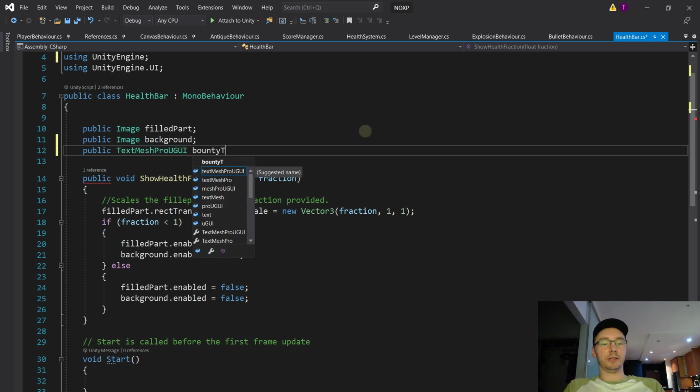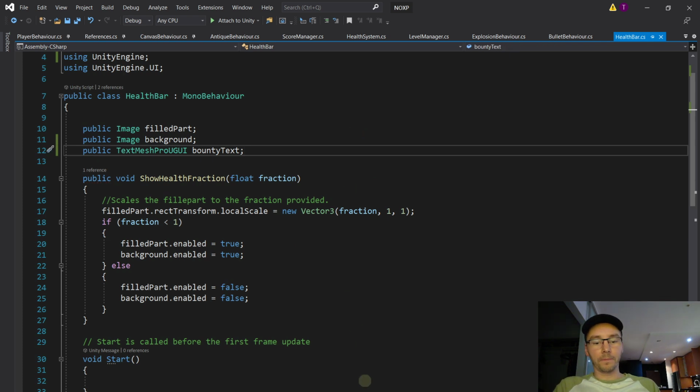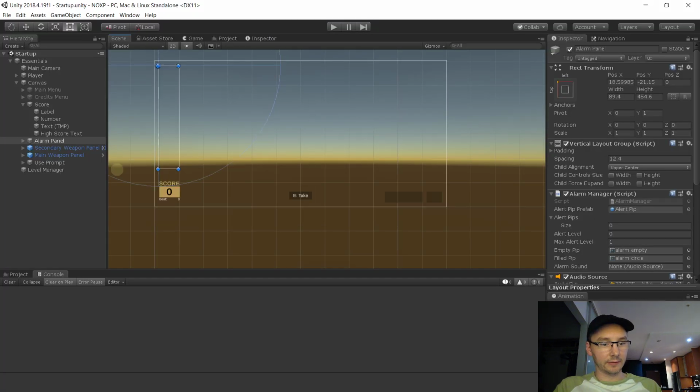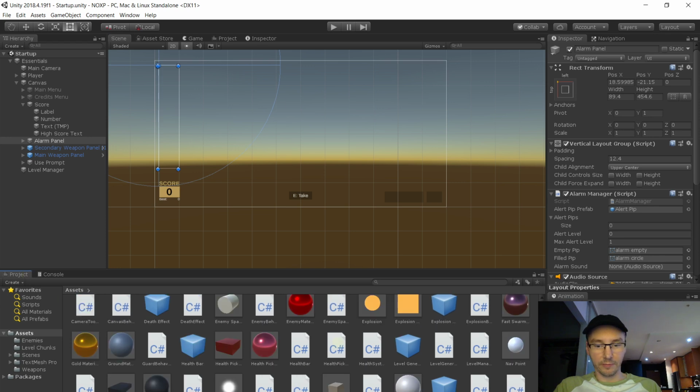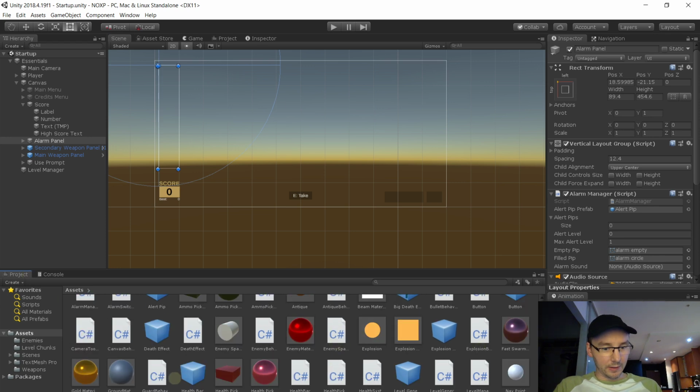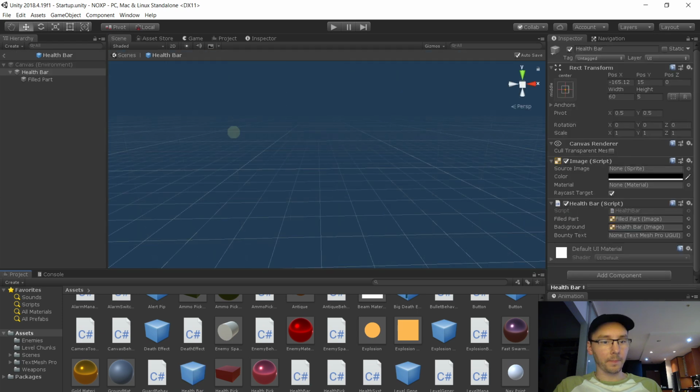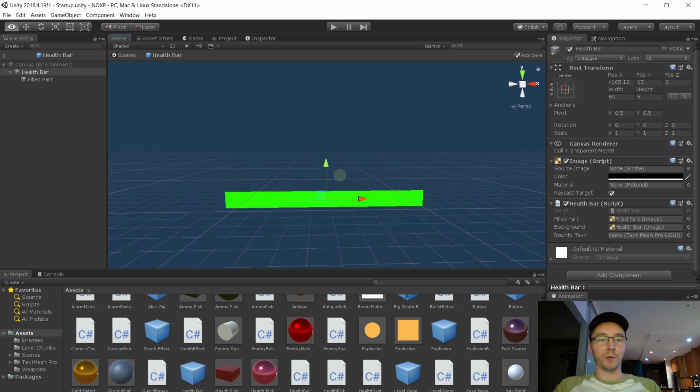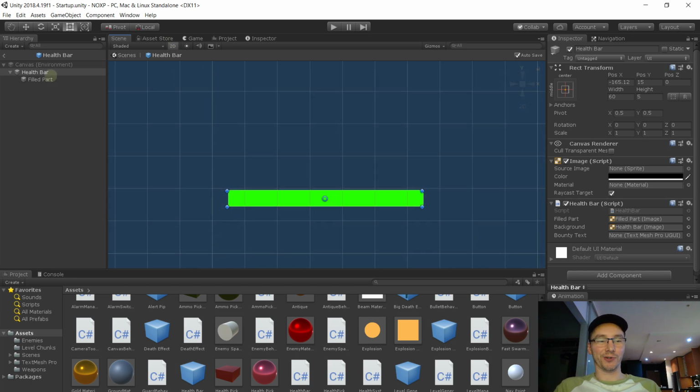This will be bounty text, and then let's go create that in the health bar prefab, which will be in here somewhere. Let's say it's there. This is another thing we made in a cheap and cheerful way that means that the actual base object is the background bar, and now that it's going to have multiple components to it, I don't want that to be the case. I want there to be a separate text element, and it's possible we might want to rescale, resize that background bar, and we don't want to change the text every time we do that.